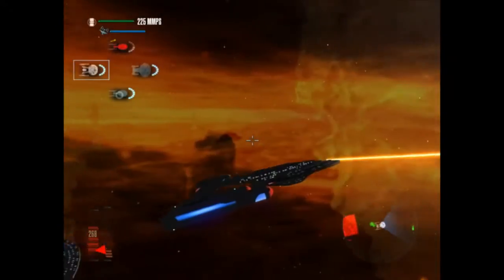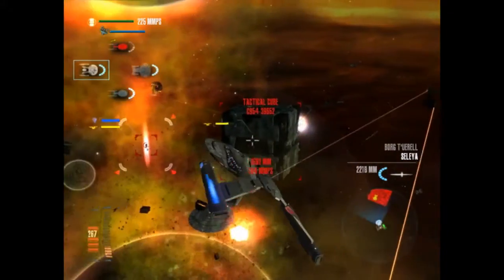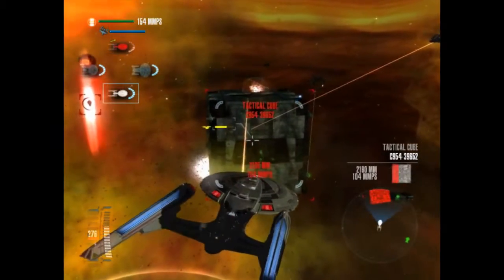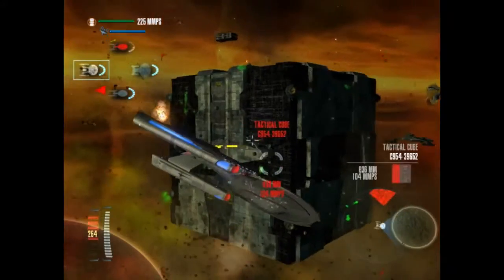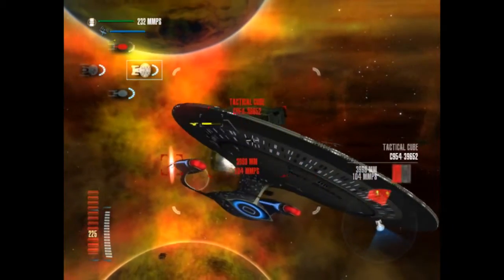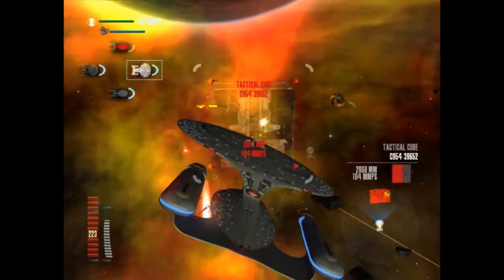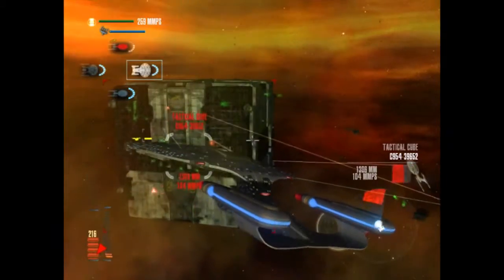Where's that tactical cube? There it is. Alright, ships. All on that cube. Photon torpedoes ready. In phaser range, Captain. Standing by. Where's the Chris Jones? Okay, this tactical cube's going down pretty nicely. Nice torpedo spread there. Keep at it like this and this cube's gonna go down.